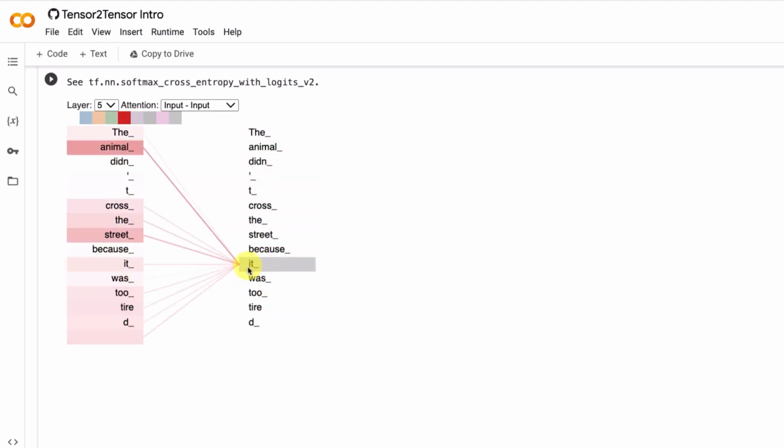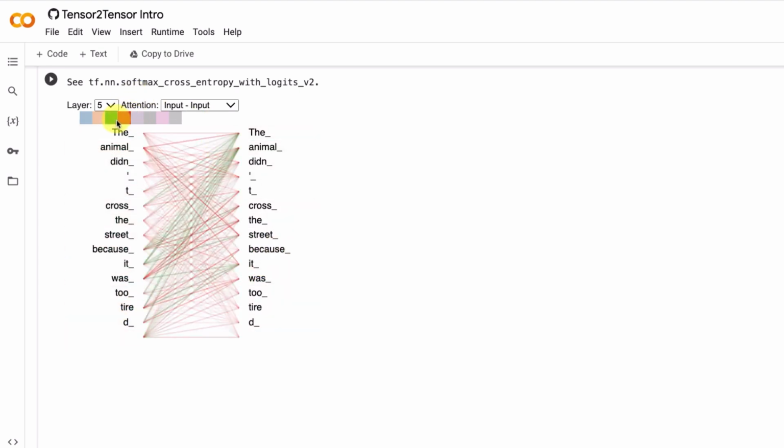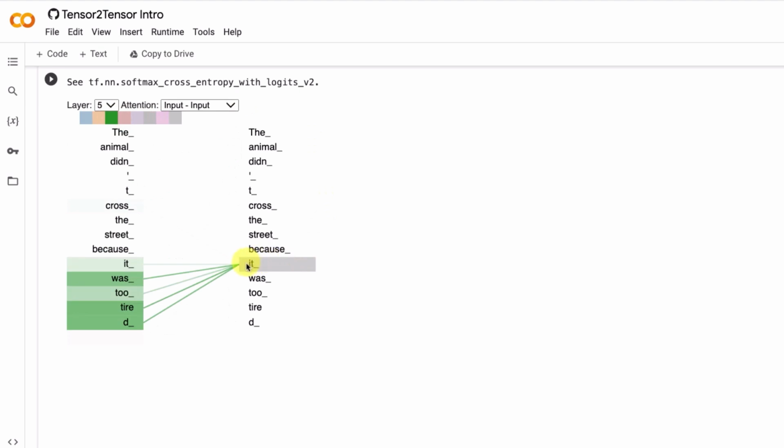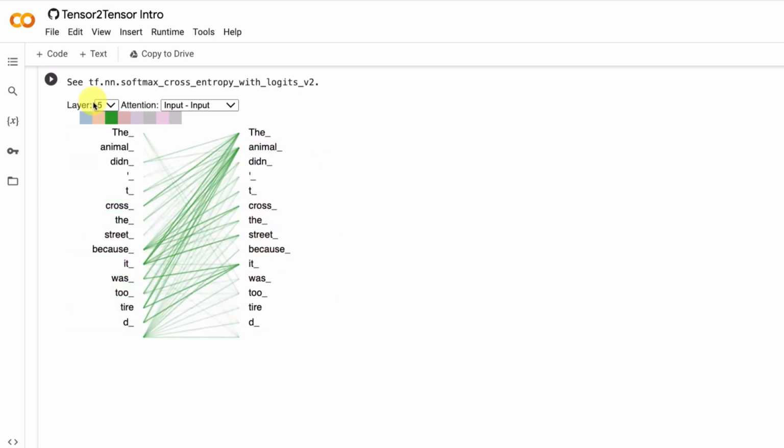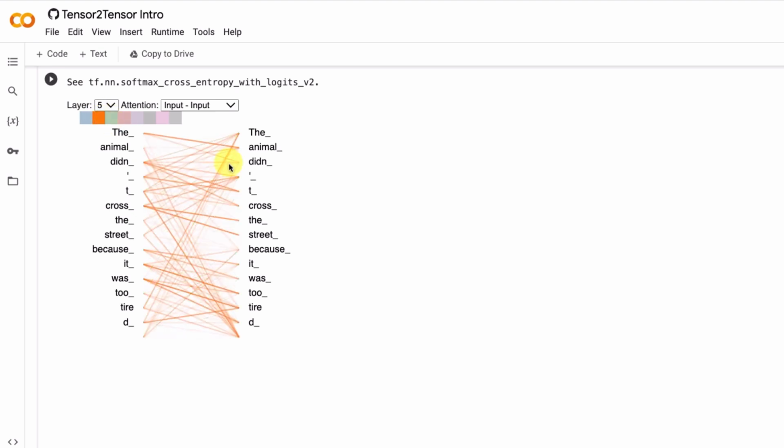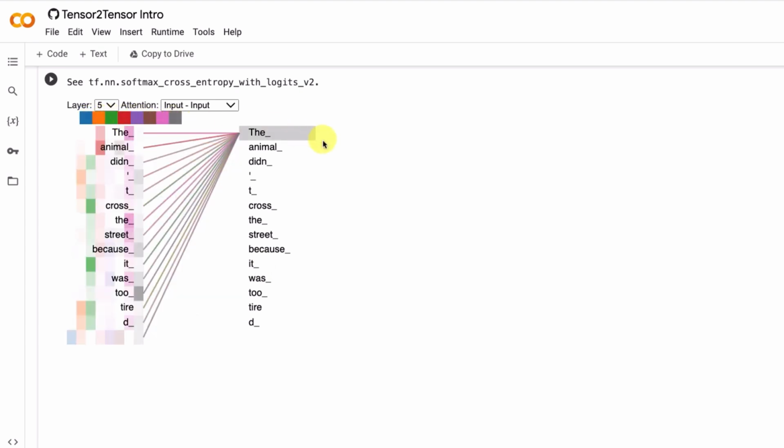Here you'll see that it's not paying too much attention to tired, but that's totally fine, because if you switch over to a different attention head, in the green one, you can see that it is very carefully paying attention to the word tired, to the word was, which could also apply to street, but also very keen attention to the word tired. And so that's how it knows that the word it probably refers to the word animal. So you can keep playing around and see what other sorts of attention is being taken note of in this architecture.